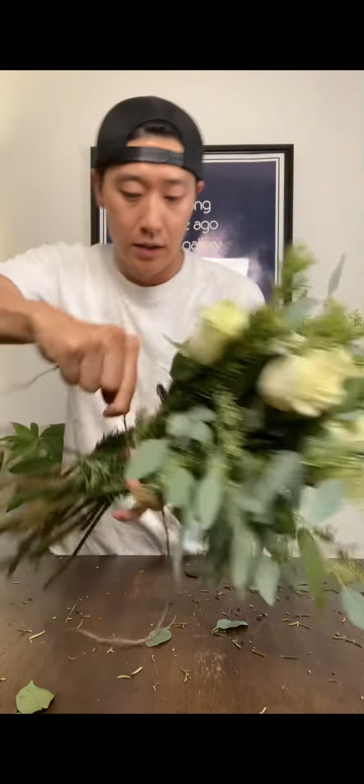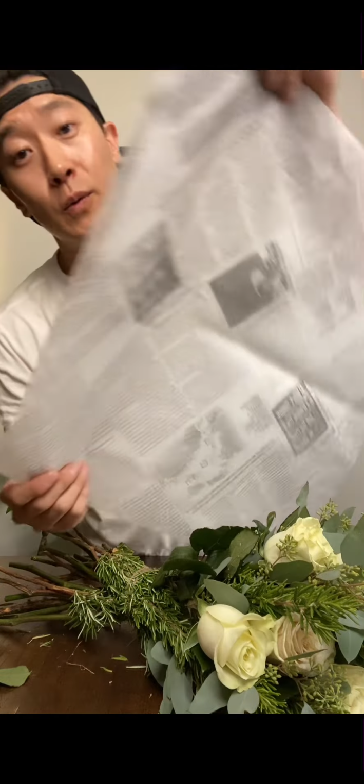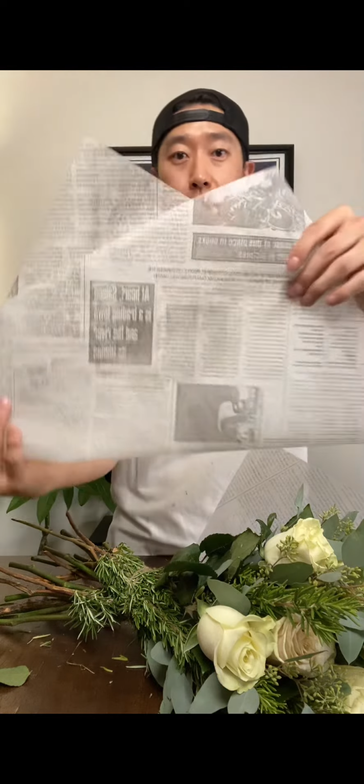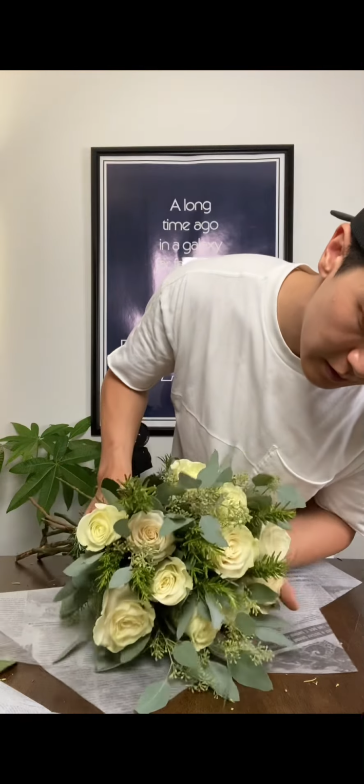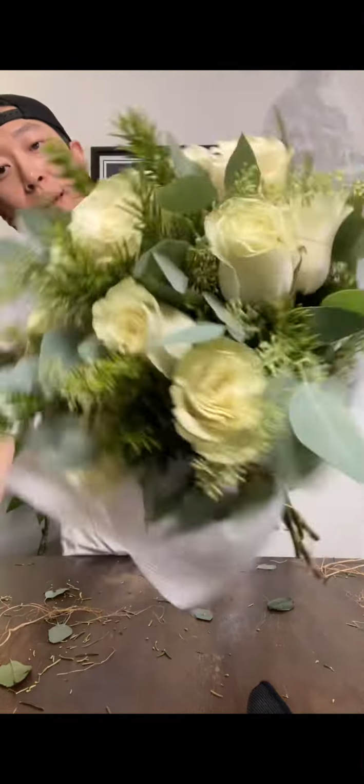String, just gonna go all the way around. Tie it real quick. Now we wrap it. I just kind of fold it so it's like this. Like this. Yeah. Right here. Wrap that. Wrap that. This stuff is called raffia. Add a little final touch. Boom. And now you're done.